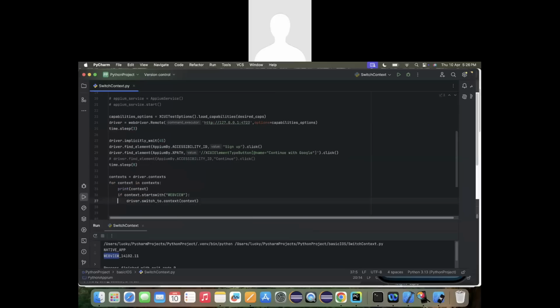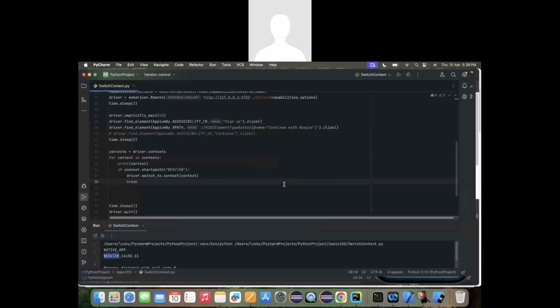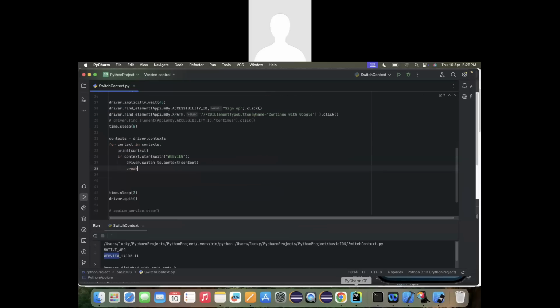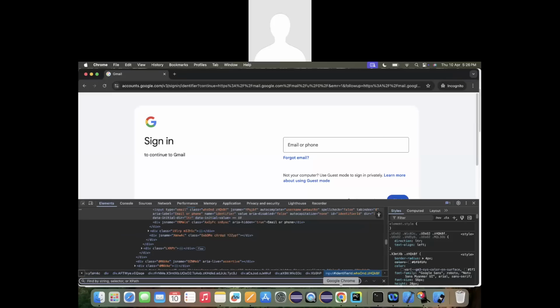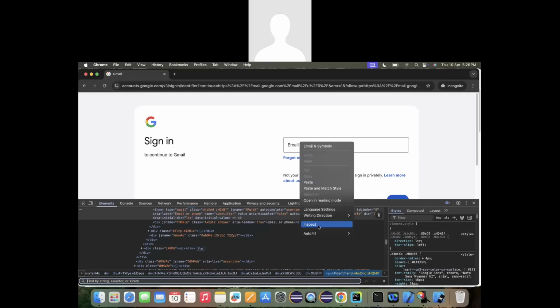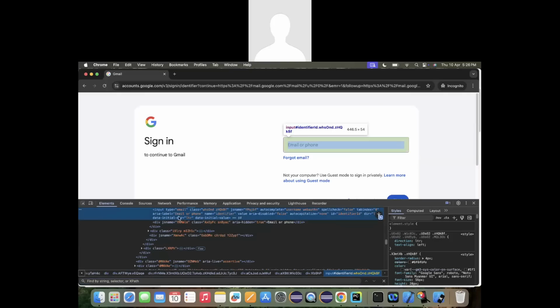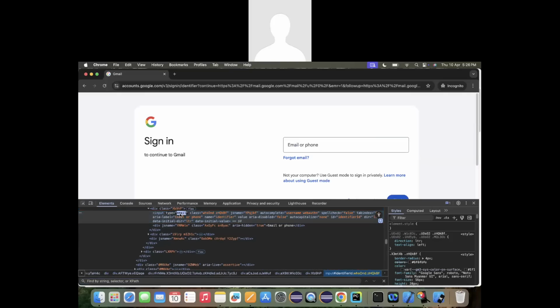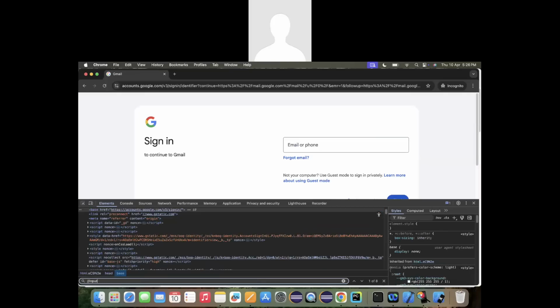And on top of it, it should break. So it should break. That's it. It got a break. Now we are on a login screen web view. So I just opened my Gmail. I know this is the same screen that we have on a mobile. So identify the username field. It has a type, so the tag name is input.